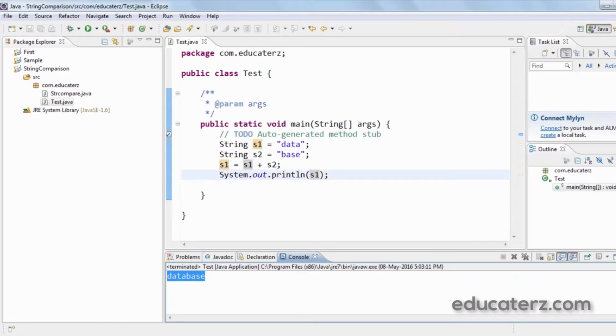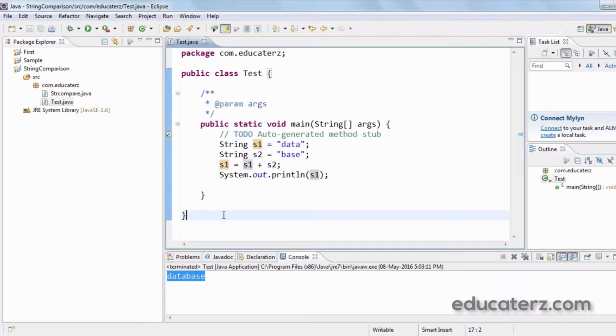If s1 is mutable, it gets the new string database. But here we learn that strings are immutable. That means string contents cannot be modified. But from the output we can see that the content has been modified. So how is it possible? No doubt s1 is definitely immutable.